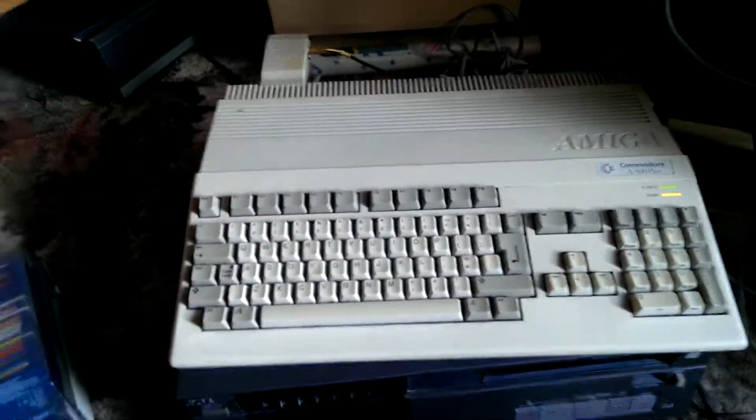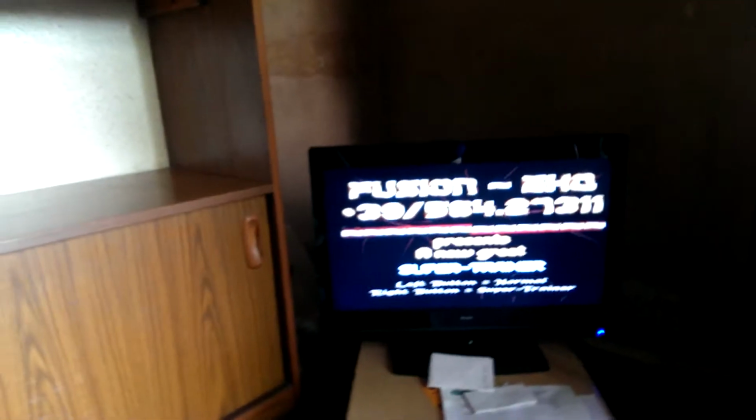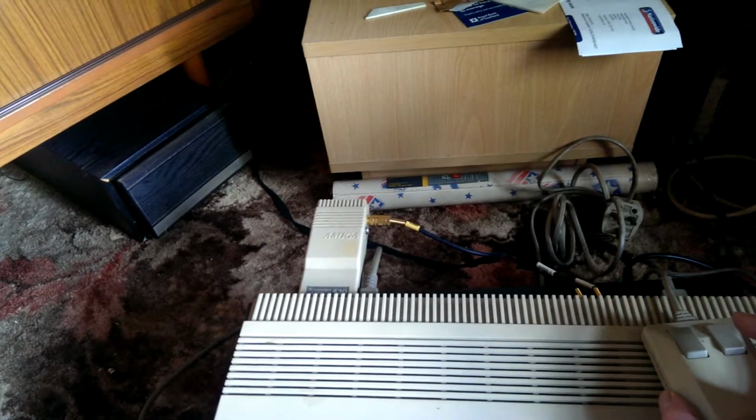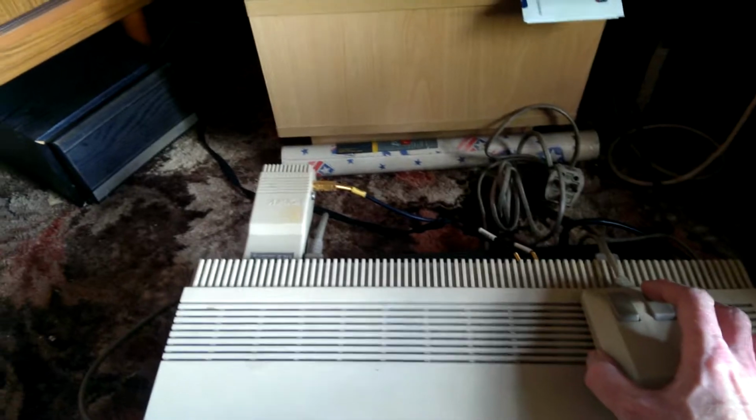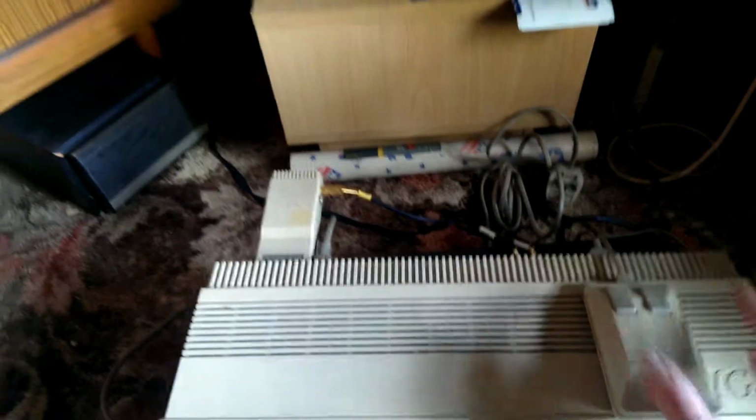Okay, so everything works. I'll just demonstrate that this game's working on here. So at the moment we've got Prince of Persia, which is a backup copy. It's a cracked copy. So if you press the left mouse button, it's normal, and the right mouse button is a trainer. So that gives you more lives, etc., stuff like that. So I'll just click the right button.